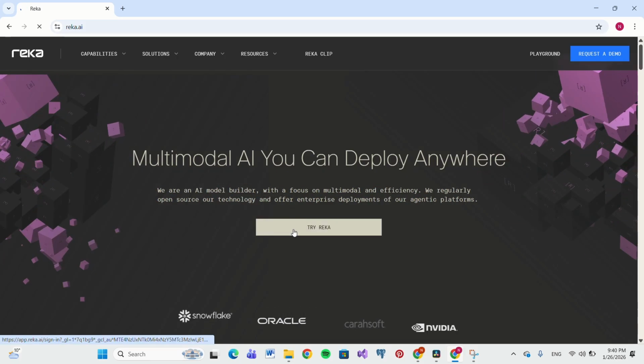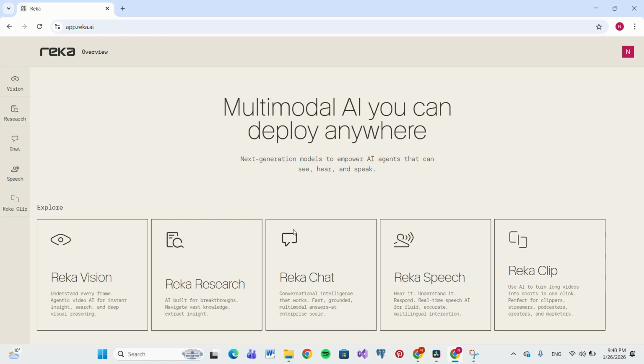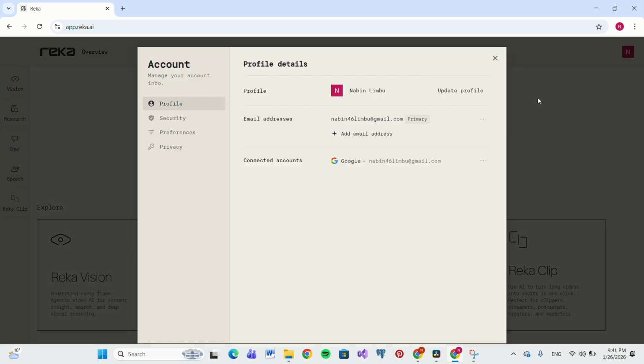If you have logged in prior, you will be automatically redirected to the home page. Once you are on the main home page, look at the top right corner. You will see a profile square icon. Then tap on it. A menu opens showing your username, your email address, manage account and sign out. Tap on manage account. You will be taken to the account setting page.